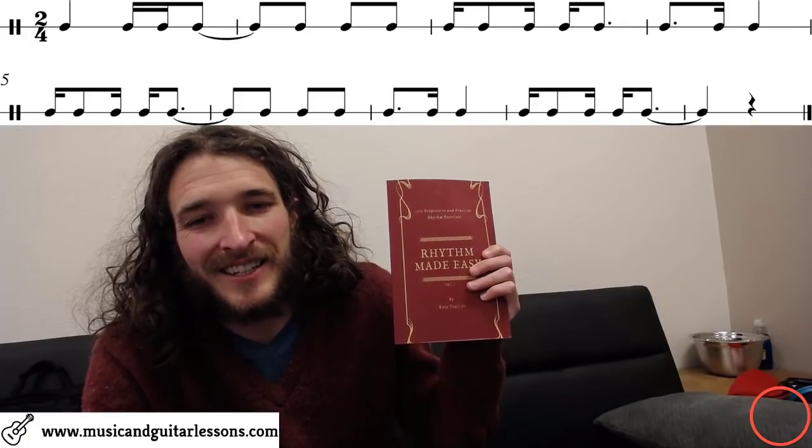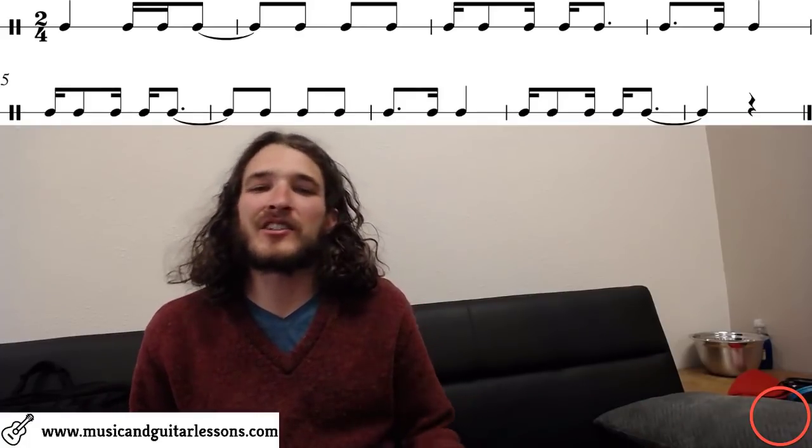Exercise 82. Guys, 2-4, Rhythm Made Easy, musicandguitarlessons.shop. We're in 2-4, two beats per measure. Nothing else is really new here, just another variation to further challenge you guys, and congratulations for making it this far in the first place, but more challenge is necessary.